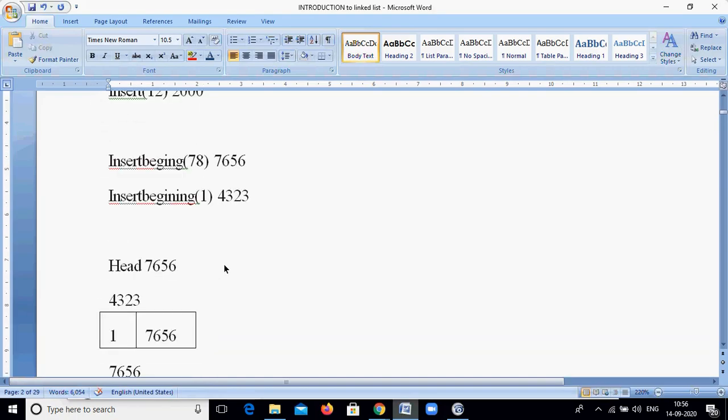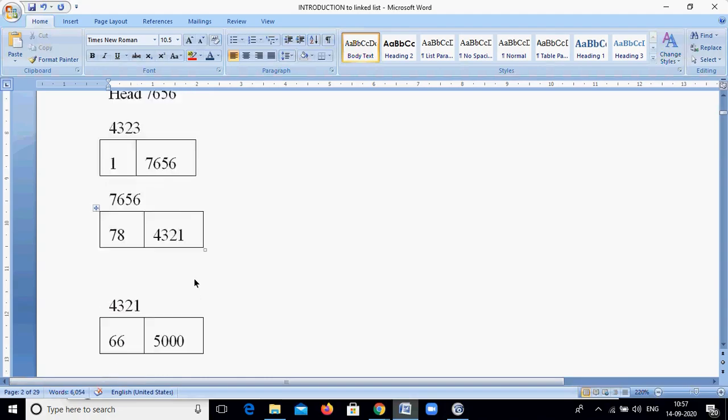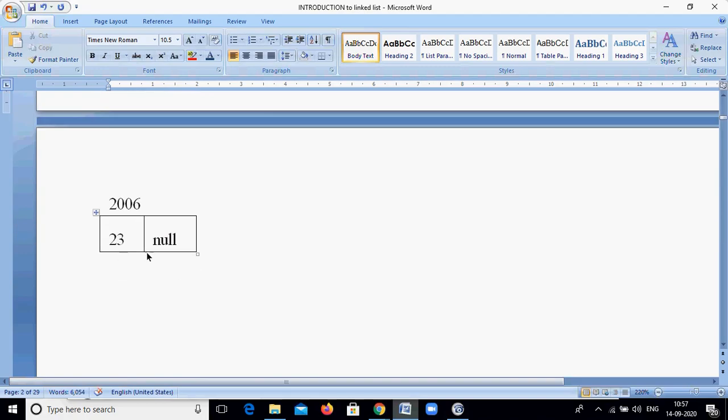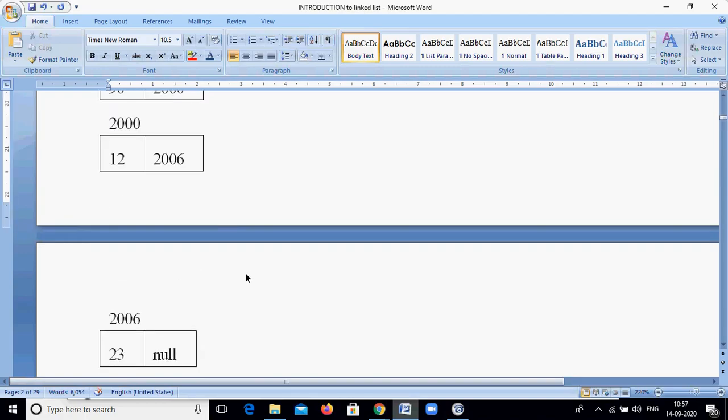So if you want to remove the elements in the beginning, what you can do? Change the address of the header automatically. It will be the first node's address. If you change the header, automatically it will remove the first node. Suppose I want to remove the last element. What I have to do? For this element, what is the previous address?